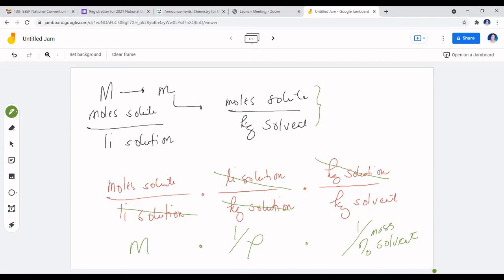Isn't this the mass percentage of solvent in solution? We just use division, that way we can cancel this one. Just like the way we did here, we use division by density. In here, we use division by percentage mass solvent. Do you get it? So the goal, class, is you end up with the desired unit. These are your desired unit: mole solute per kilogram solvent.